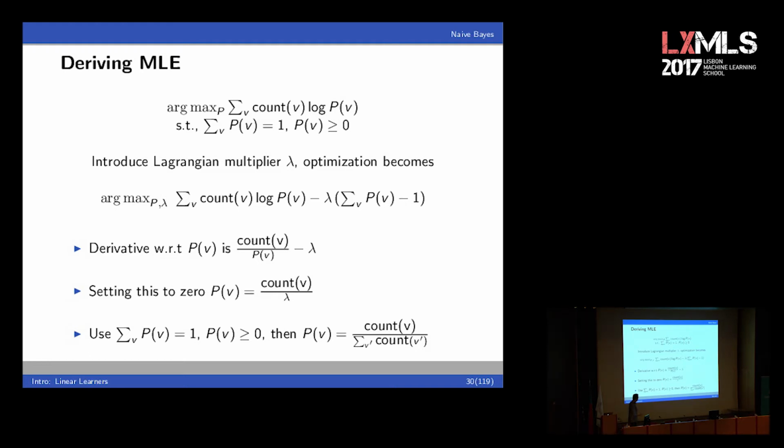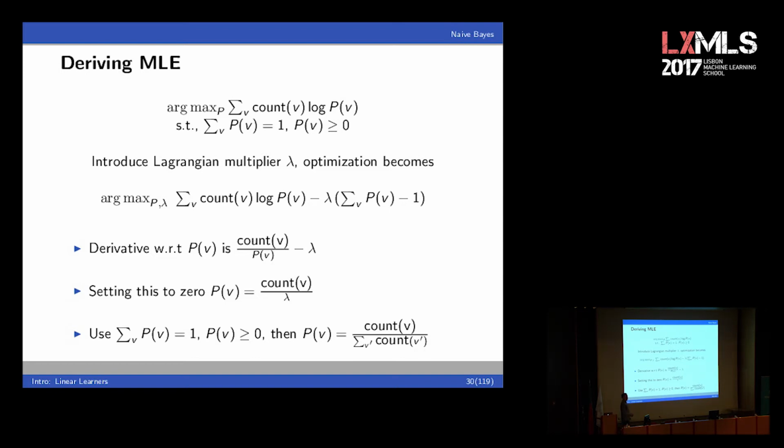We get this form. And then the closed form solution means we can calculate lambda explicitly by using the probability constraint. Then we see that lambda can be expressed as the sum over counts of the events. So what we get in the end is our probability estimate: the count of the event divided by all other counts, so the normalized count or the relative frequency. And this is the whole derivation. You have to know how Lagrange multipliers work, and then you can see that having this objective, you actually arrive at this.